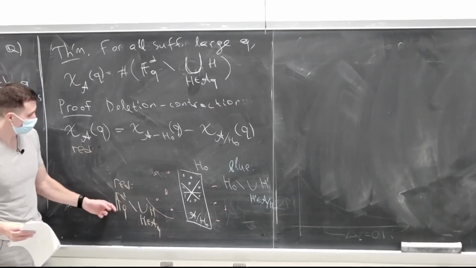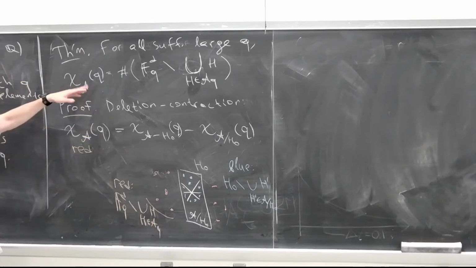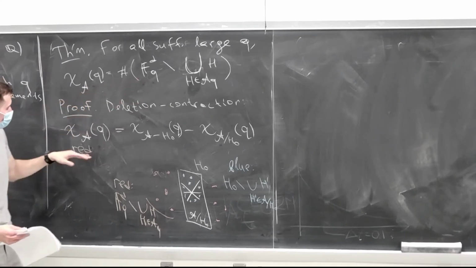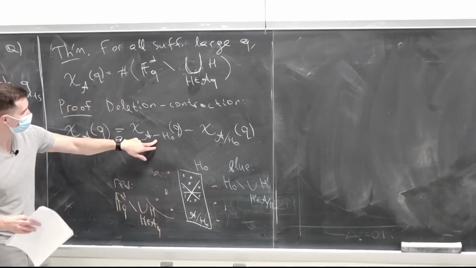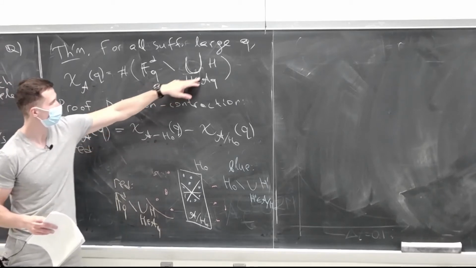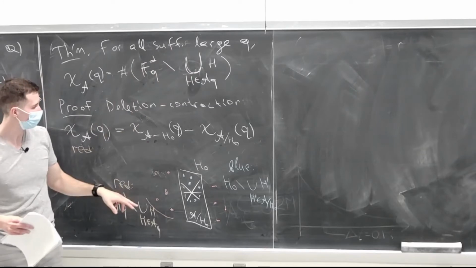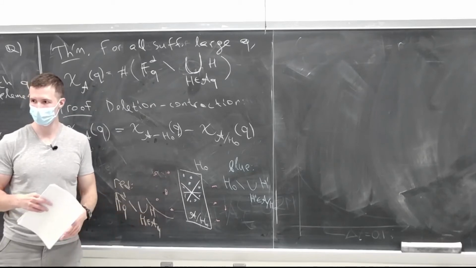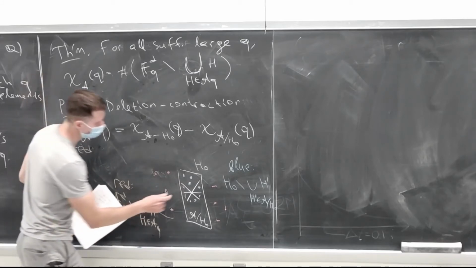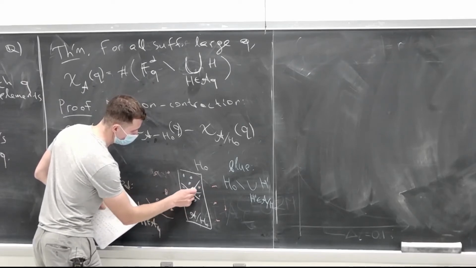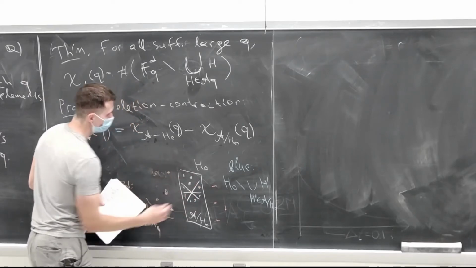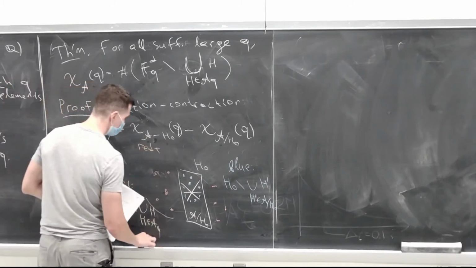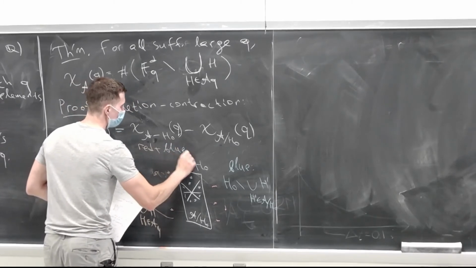Just by definition, that's what I'm trying to prove. Presumably the number of points is on the left side. And here, if you remove H0 from A, that means you're allowed to take points on H0, this complement. So this term here is going to be the number of red points plus the number of blue points, right? Because if you have a point on one of these restricted hyperplanes, then it belongs to some other hyperplane of A, so it doesn't contribute to this term. So the answer here is red plus blue, and then you subtract blue.